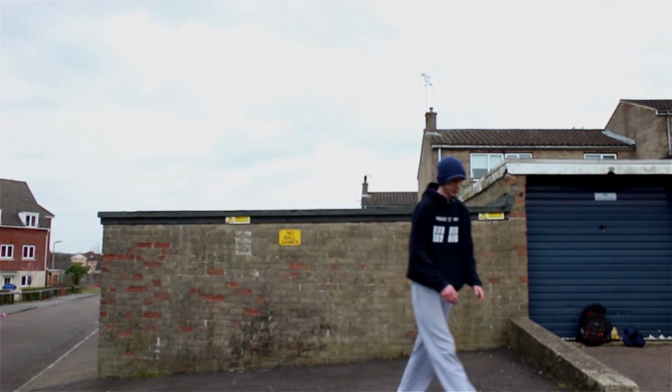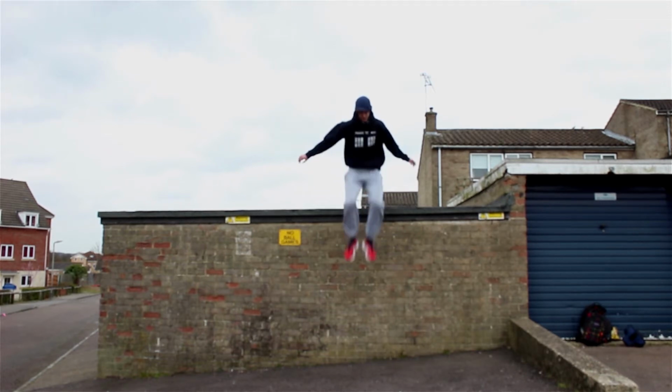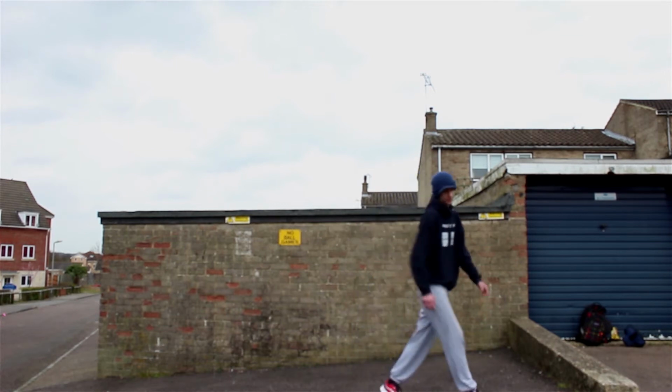Exact same thing. Now, I'm only doing this a couple of times each, but like I said before, you're going to want to drill this. So it's going to be repeated again and again and again, so that every time you don't even need to think about it, you're just landing.